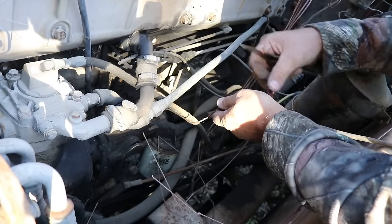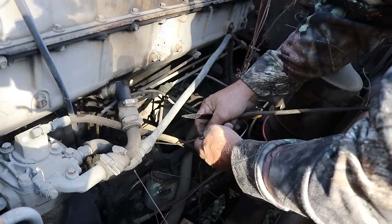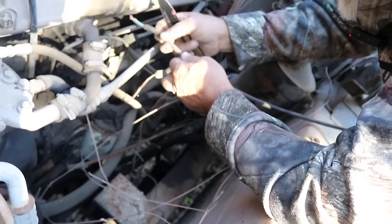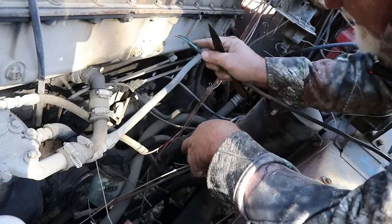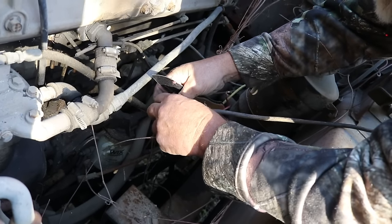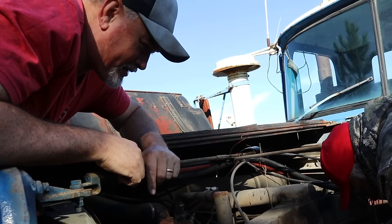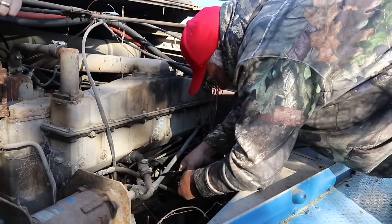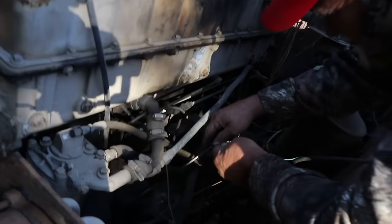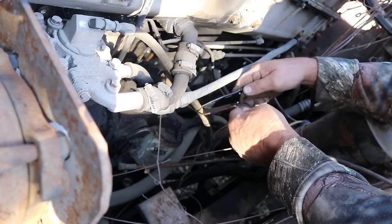I can't see. I don't hear nothing. Let me make sure. Now, if it's switched to manual mode, it won't. This ain't gonna affect anything if it's manual mode. That's what I'm saying, so you won't hear it click. I swear I heard it click. I thought I heard it click, but it could have been that knife when you opened it.